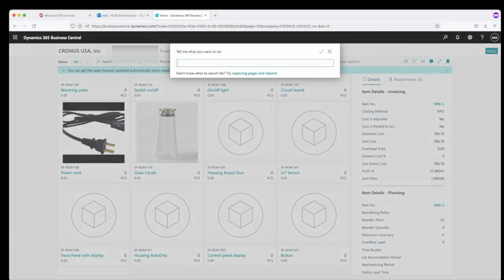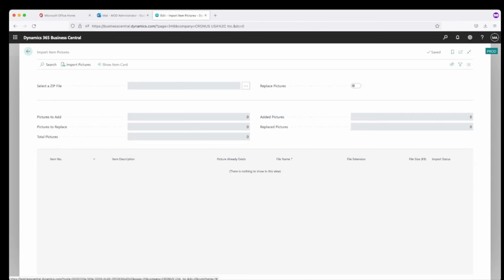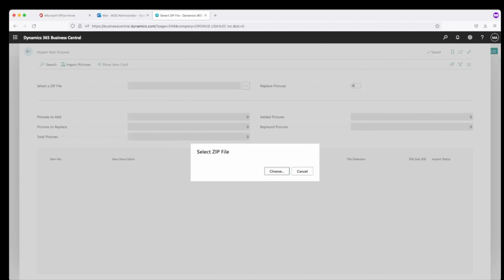All right, so what I'm going to do is go back into the import item pictures. And since I'm already doing one and replacing one, I'm going to keep it simple and just create a zip file for that particular item. We'll still illustrate the replacement component of the import item pictures. So I'm going to go ahead and click choose here. Navigate to that single file because I'm going to change it from white paint to blue paint.